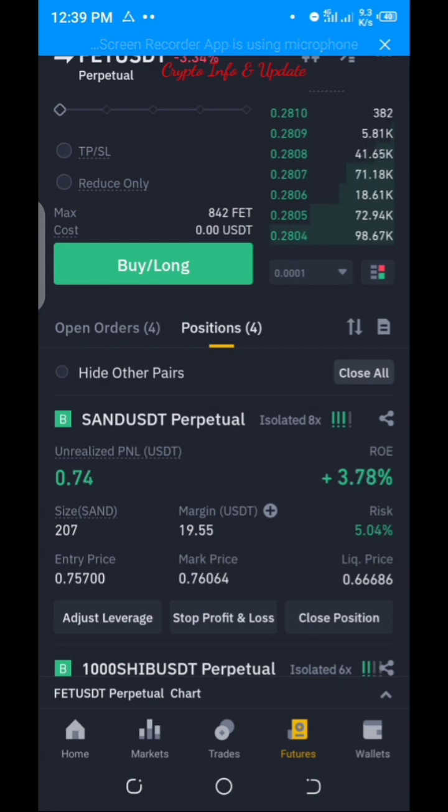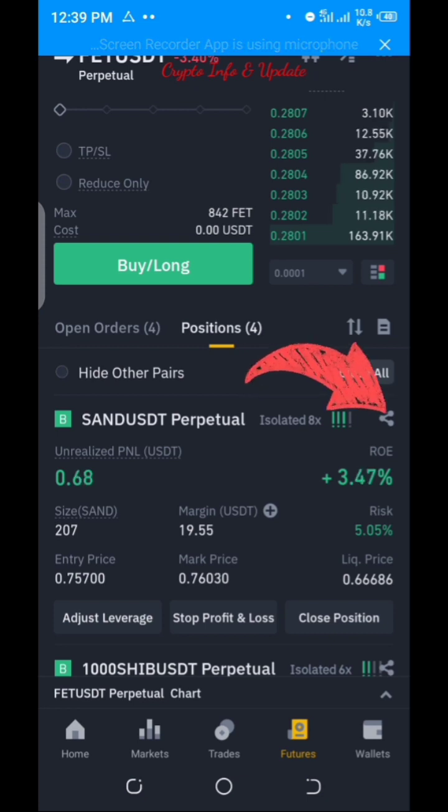Let me see. I can't find my indicator. I wanted to just show us where the share button is. But can you see this button at the right hand side? Look at this place. It says Sand USDT Perpetual isolated 8x. That is, the leverage is 8x.